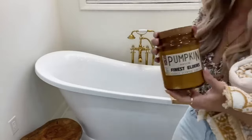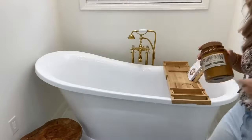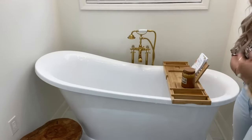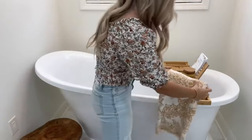So I'm gonna be using a book that I talked about last week, a candle that I DIY'd that's all natural and with my essential oils, and then this towel I got from Target a few years ago. So we're gonna put this right here to warm up the space.